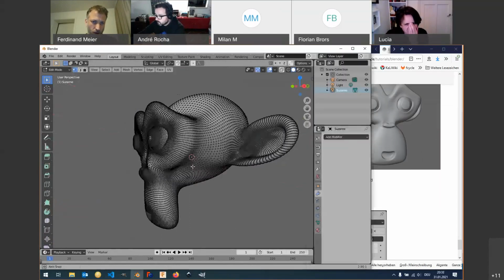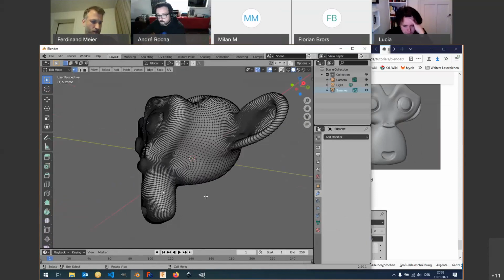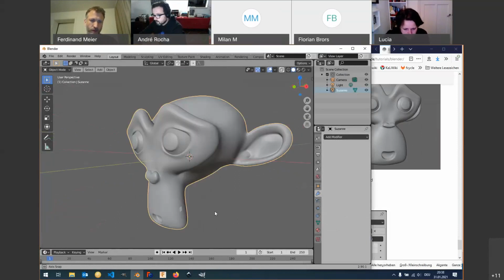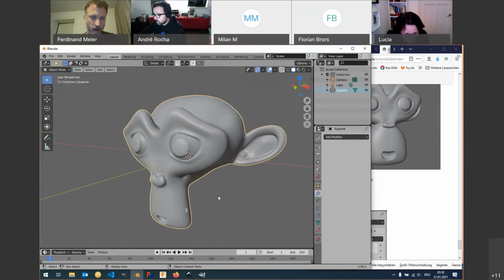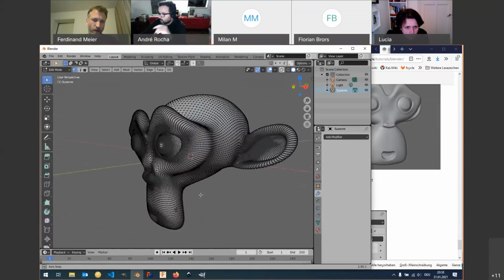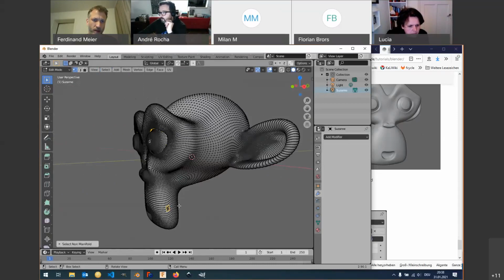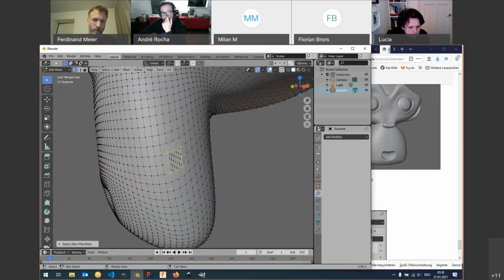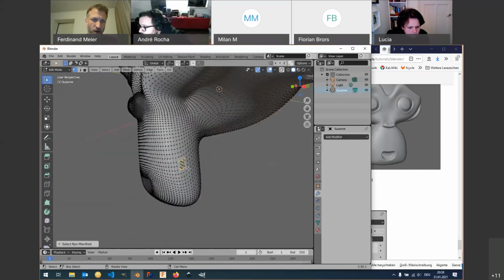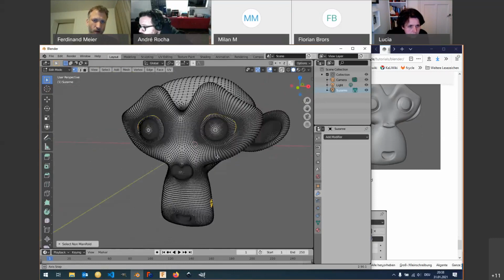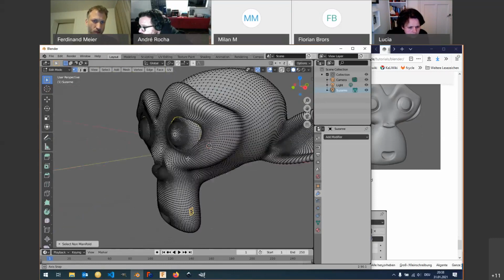If I go in there and just delete a random vertex, just X, vertex, now I have a little hole in there, which might be difficult to see if you don't know the right shortcuts. But now we know, if you want to find this hole, you just go to Select All by Trait, Non-Manifold, and it will highlight exactly the place where we cut the hole. But it will also highlight the eyes. And you might wonder what's wrong there.